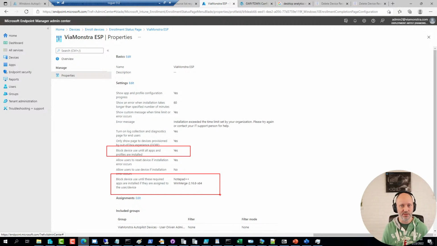First of all, this status page is not really intended to do like 50 app installations, because that's going to take a very, very long time. You're going to have an upset user having to sit down and wait for those apps to come down. There is some integration with Cloud Management Gateway and Autopilot, where the Autopilot process can start a sequence that installs stuff in a certain order.